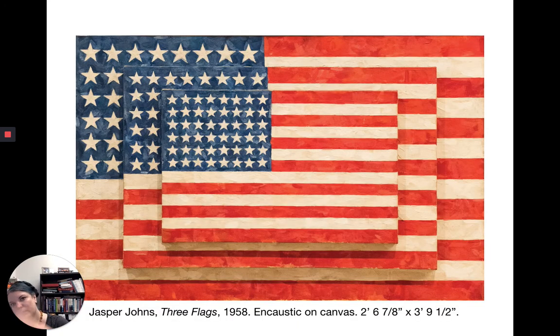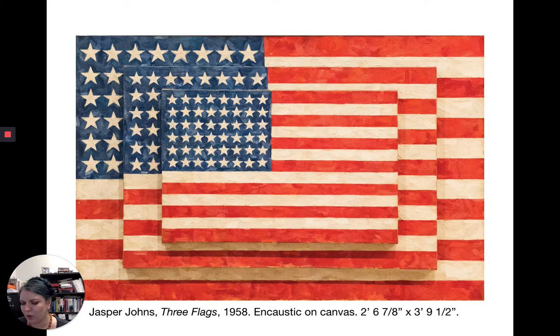Okay, let's go over to America. So this is Jasper Johns. Jasper Johns is still alive. He's still with us. He was born in 1930. He's 90 years old. He splits his time between his beautiful, architecturally significant home in Connecticut and the island of St. Martin, so he is doing okay.